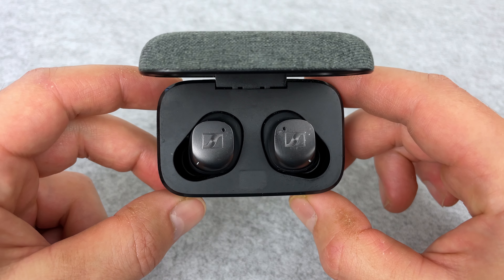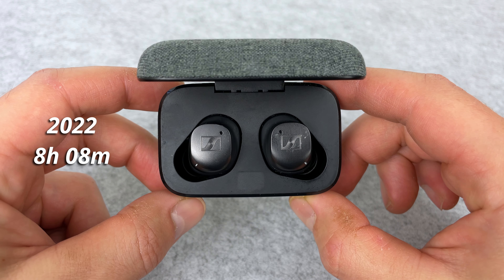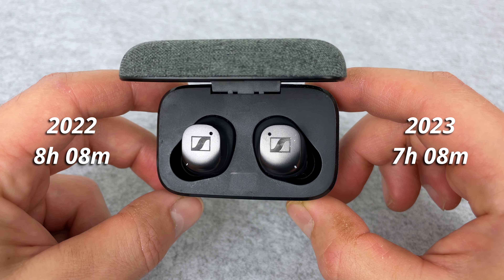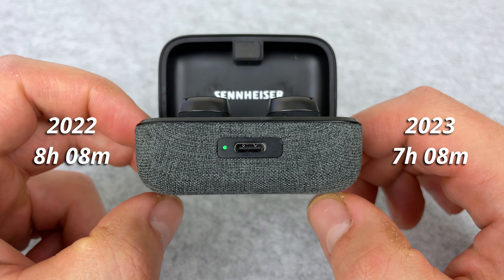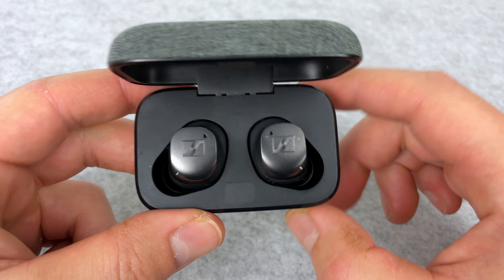Now let's talk about battery life, and mainly how well the battery has held up in the last year. Battery drain issues are quite common even with premium earbuds — Bose, Sony, Apple. I've had issues with my AirPods Pro 2 and had to get a new case. Luckily for me, I've had no issues at all. From day one the battery life was incredibly solid. I got over eight hours at 70% volume with noise cancelling on. The total battery life with the case is 28 hours, so I only need to charge every three to four weeks.